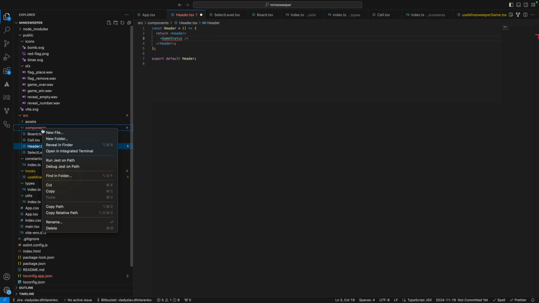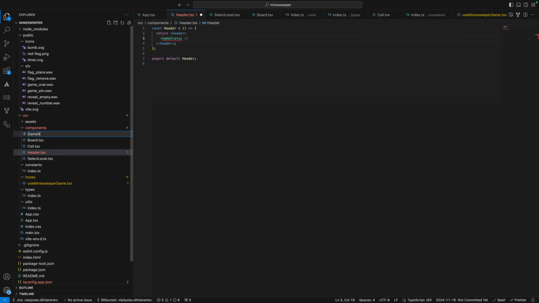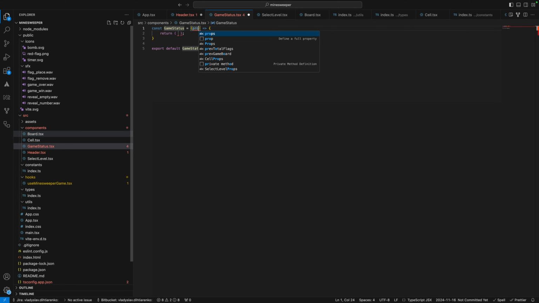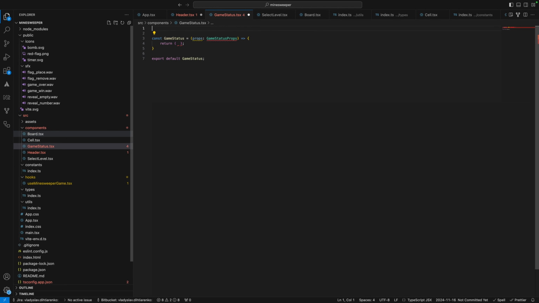So let's create this component here, game status. And it will receive props, which is game status props. Let's define it above, type game status props. And we will need 4 values here.